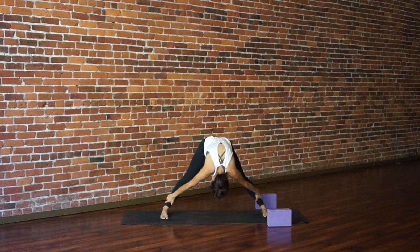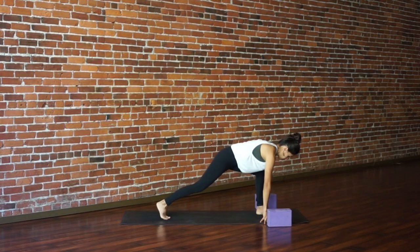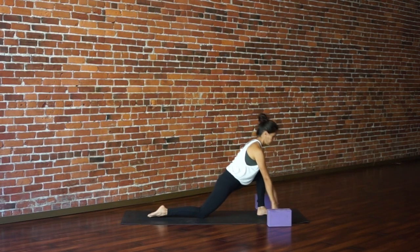Bring your hands under your shoulders. On an inhale, find a halfway lift, engage your core. Turn to the back of your mat for low lunge as you exhale. Low crescent, drop your back knee, untuck your toes, lift your arms high.